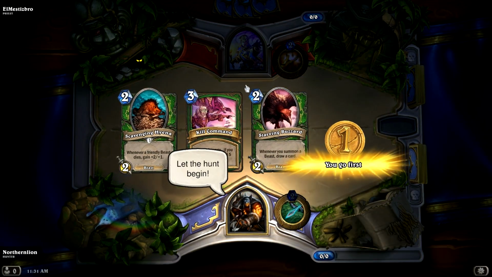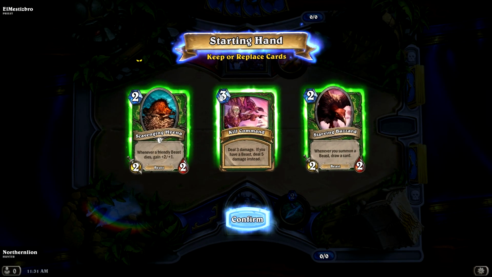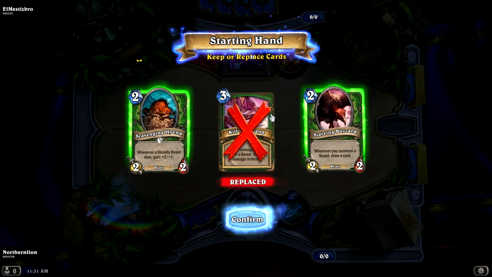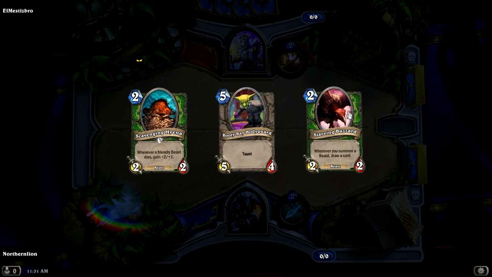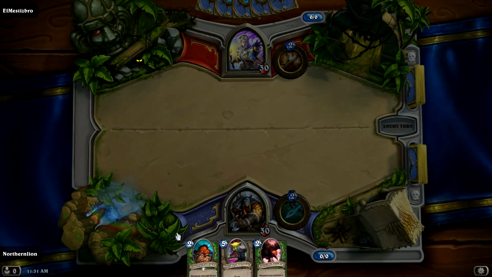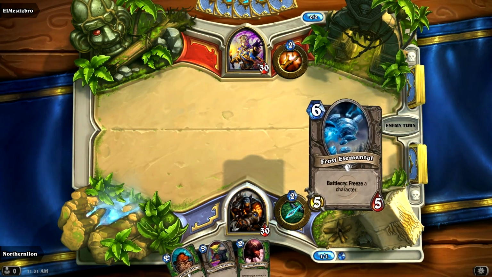This is more or less an ideal opening hand. The only thing I might change is getting rid of Kill Command. It's decent removal, but unfortunately, I would like to get another creature maybe, or an Arcane Shot. I don't know. It didn't work out the way I wanted it to, but Kill Command is always useful whenever it shows up, so we'll end our turn.